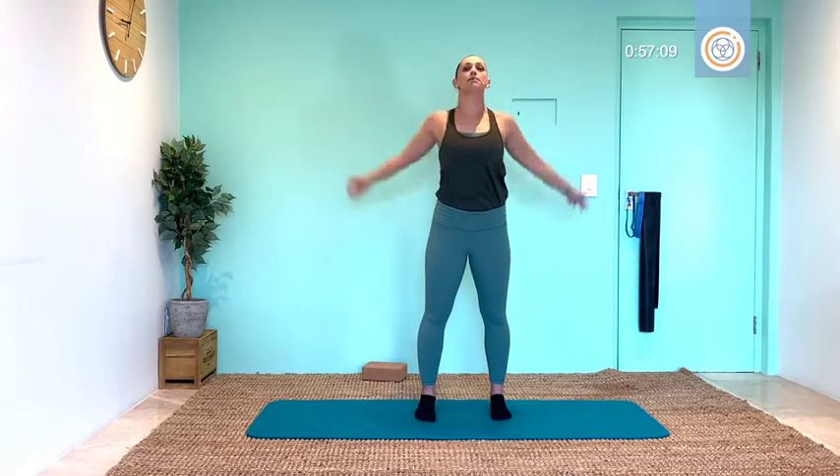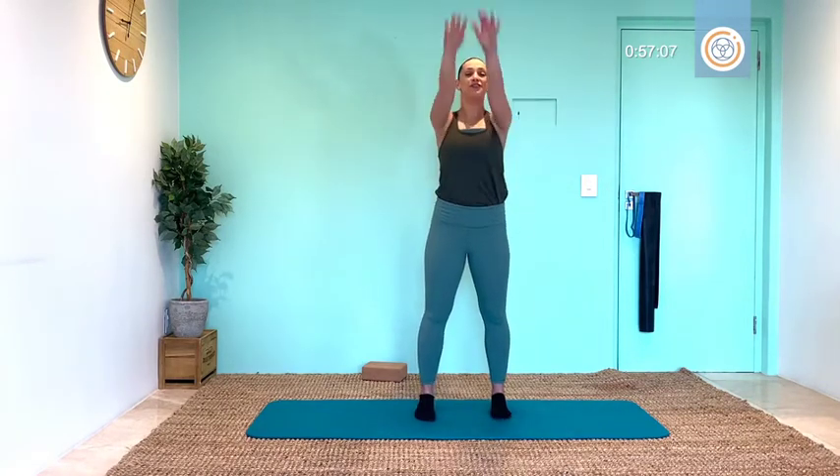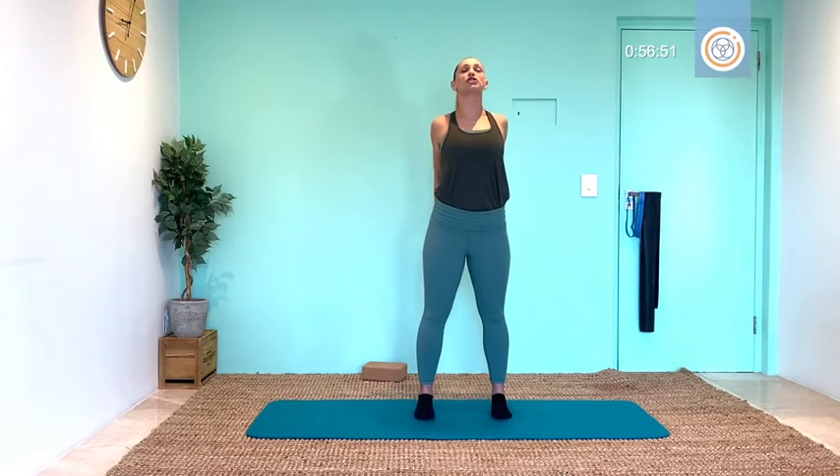Big arm circles — one, keep your chin centered, shoulders down, two, three, deep breath, four, five, one more, six. Out of the way, circle around — one, breathe up, two, deep breath, three, exhale four, breathe five and six. Interlace hands behind you and give me a stretch of your chest, your shoulders, the front of your neck, for two breaths. One more deep breath.